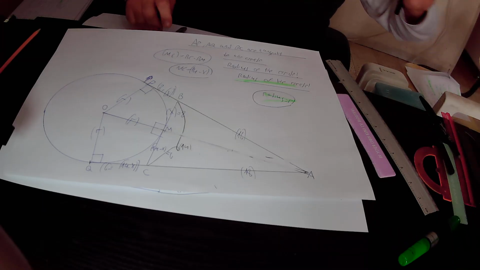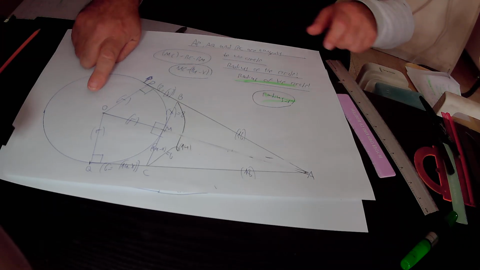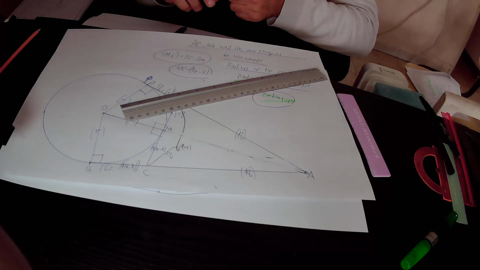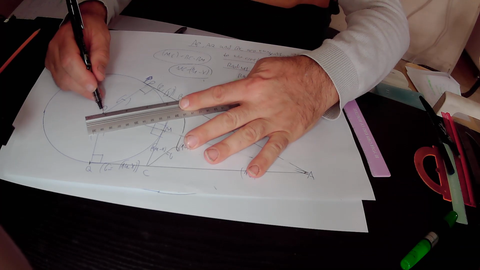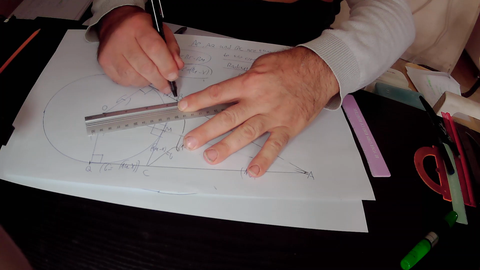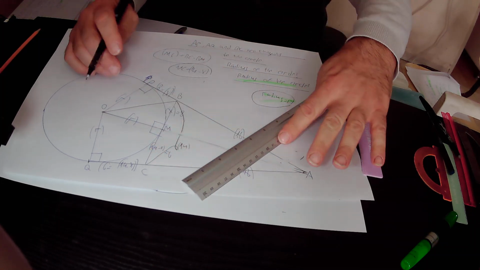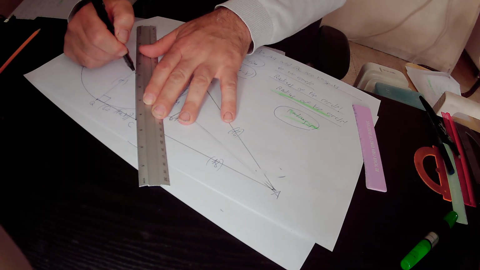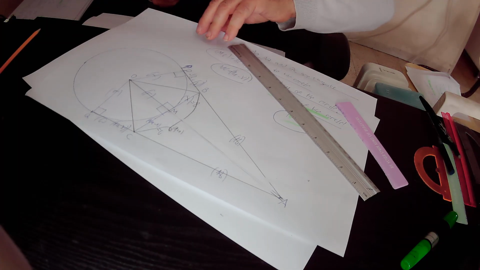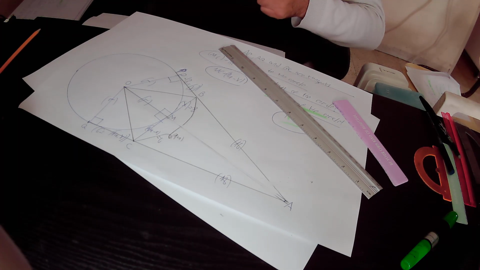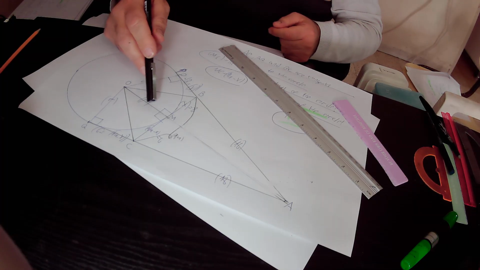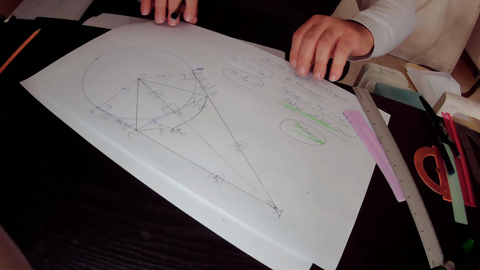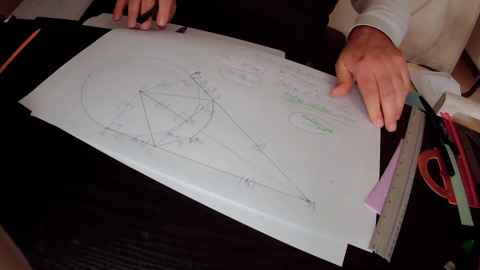In the next step, we will join points O and B together by a straight line. Likewise, we will join points O and C together by a straight line. So by doing those constructions, we get 4 right angles: 1, 2, 3, 4. In the next step, we calculate the area of each of them separately, and then we add all the results together.